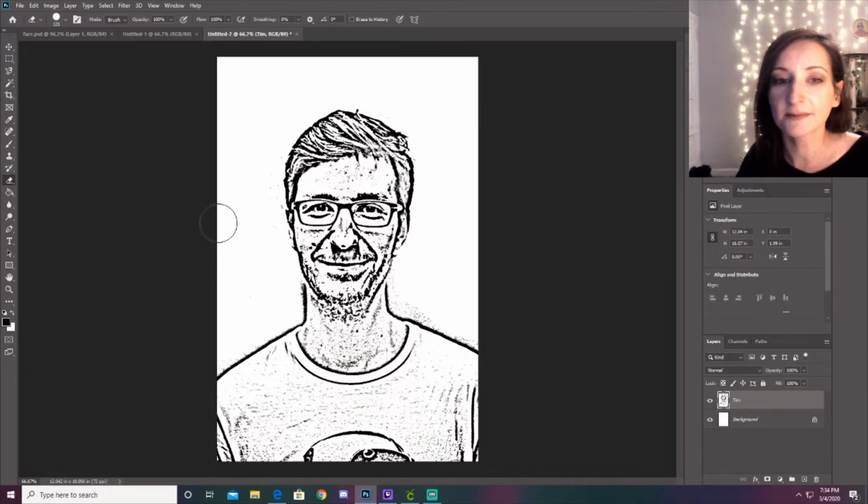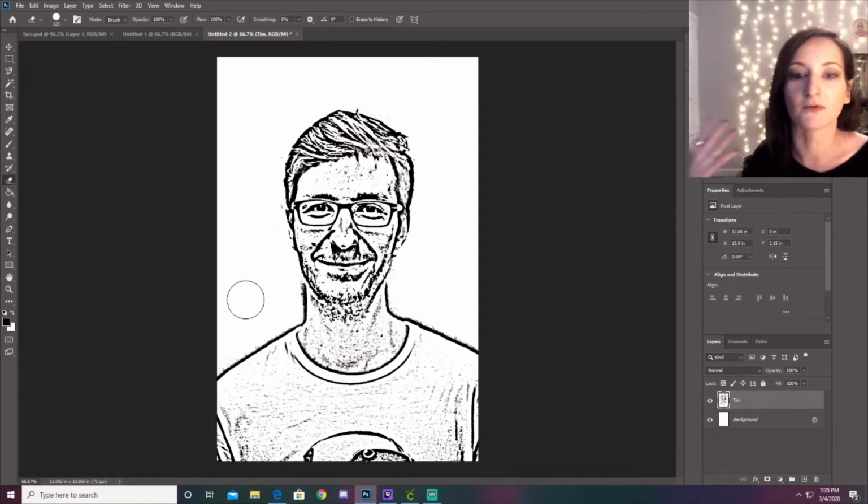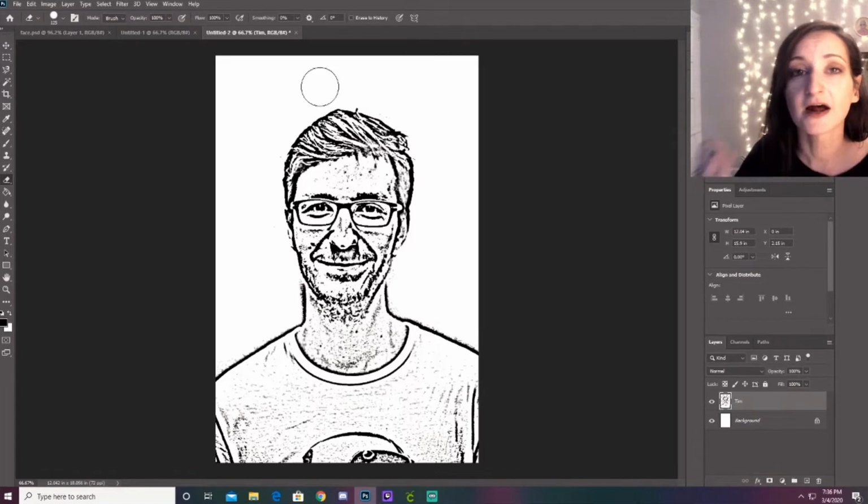This does take a bit of time, so turn on some music and erase for a while. I think these normally take me about half an hour to get completely done. But if you have a bigger picture, or maybe the person has lots of freckles you need to get rid of, you're probably going to take about half an hour to an hour to clean up the picture. So now I'm just going to erase all the little details and show you what it looks like at the end.